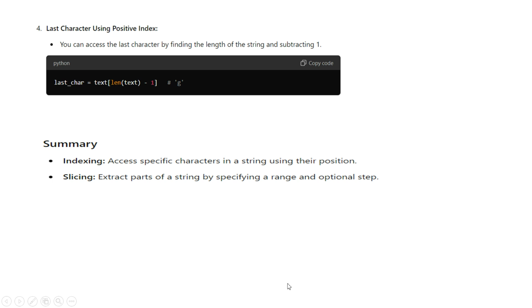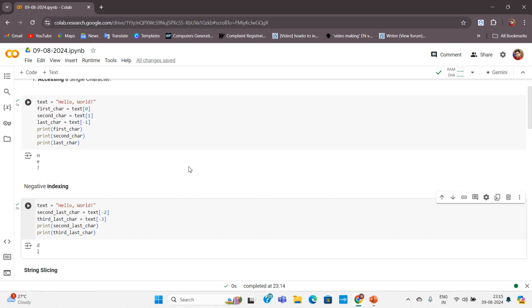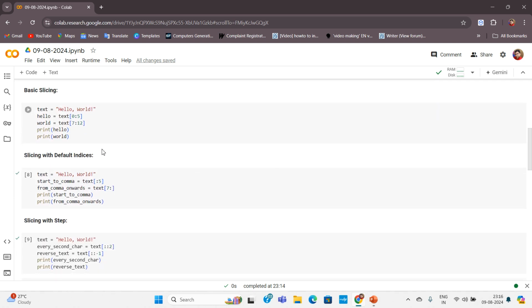So I am coming back to the program in Google Colab, and let me show you what slicing is. Now look here. I have taken the same thing, hello world, and under the square bracket I have written 0 to 5. This colon stands for 'to'.